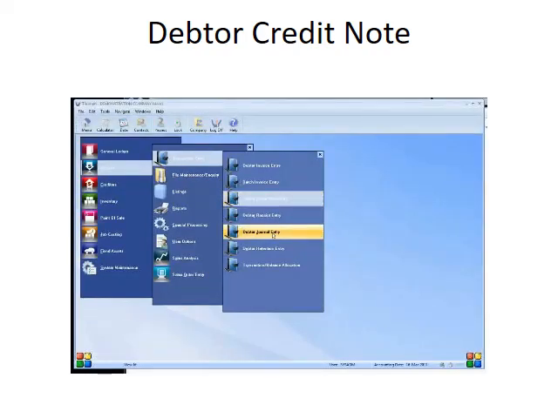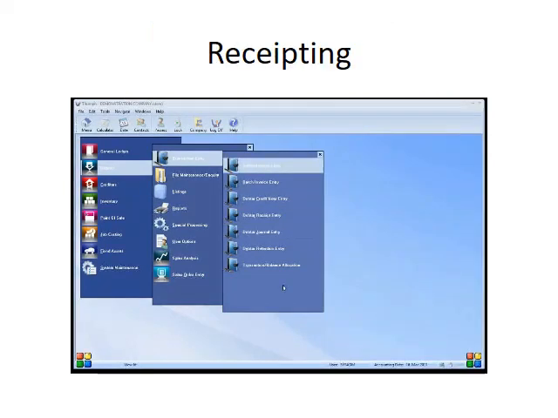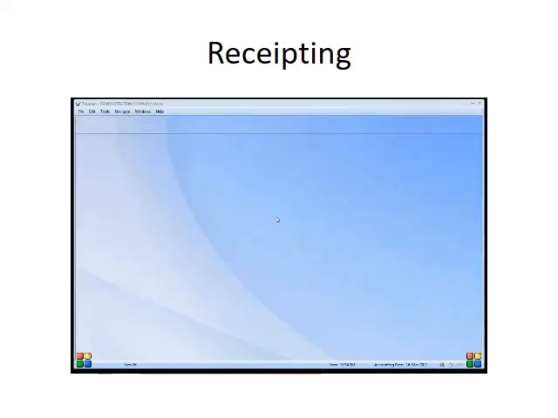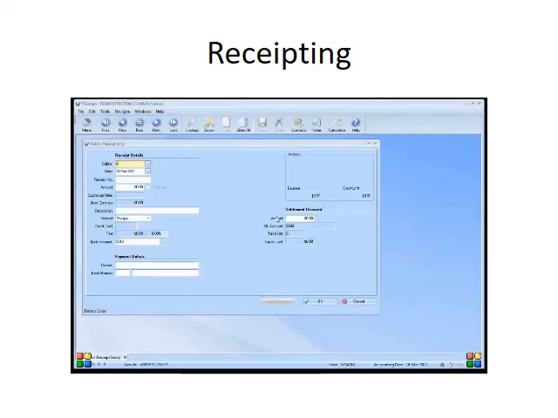So carrying on doing more receipting or more debtor transactions, we're going to look at the debtor receipt now. First thing you need to do is actually bring in the debtor's account code. You'll note there's a note on the file which I could look up if I wanted to by zooming into the debtor. I won't at this stage. The system automatically gives us the next receipt number, or if I have the receipt number I can record it.